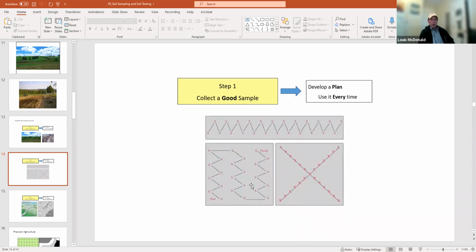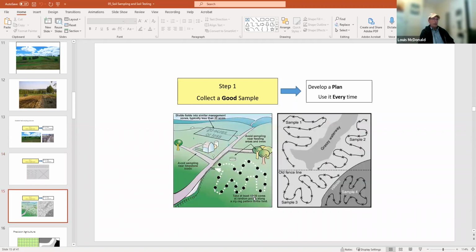We're in West Virginia. We rarely have these sort of nice Pythagoras-based shapes. We have something that looks more like this, right? But the same principles are at stake, right? And so sometimes these are called drunken sailor sampling plans, where you just sort of wander around and depending on the size of the field, every 10, 20 steps, you put your probe down and collect a sample.